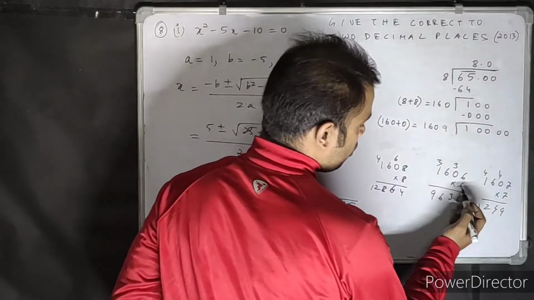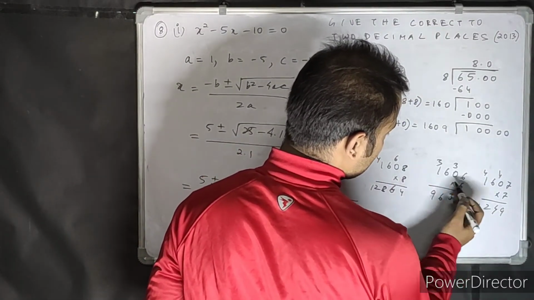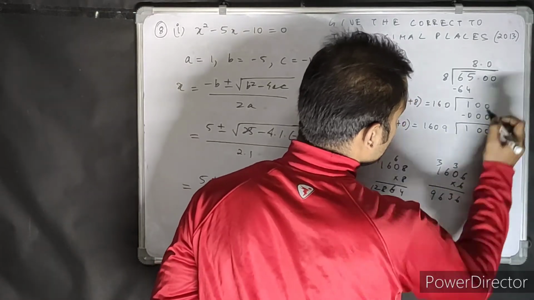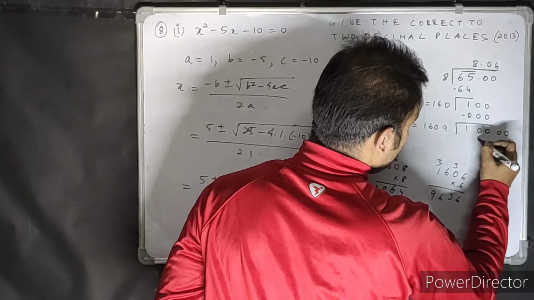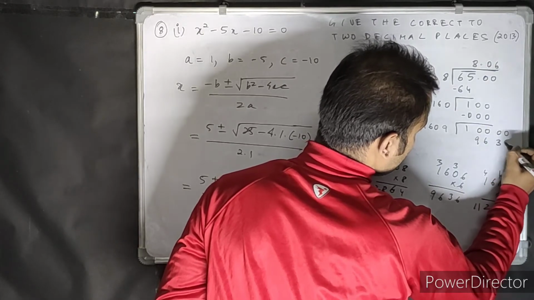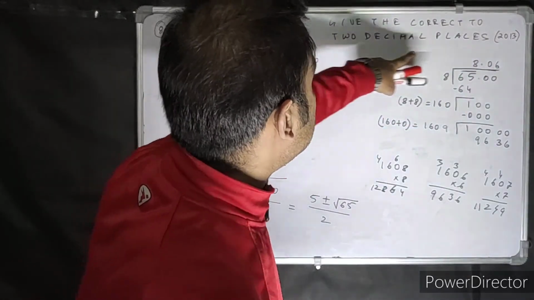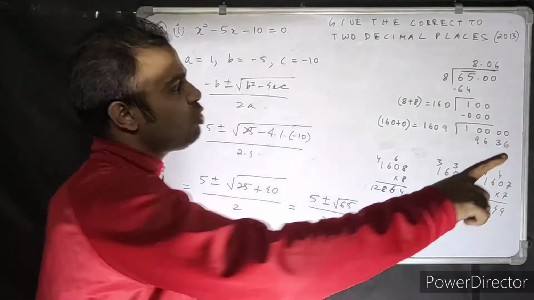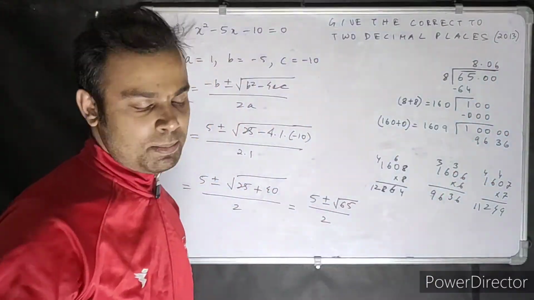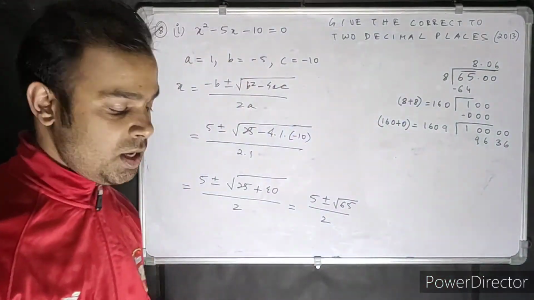Okay. So we have to use this. 6 6s are 36, 3 came down, 6 6s are 36, 6 1 6 7 8 9. So here a 6, and here also 9 6 3 6. Okay. Now the question is saying leave to 2 decimal places. That doesn't mean that is over. One more place you have to do to make it 2 decimal places. That means you have to do once more. You have to divide from here.